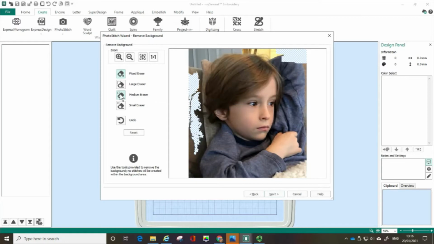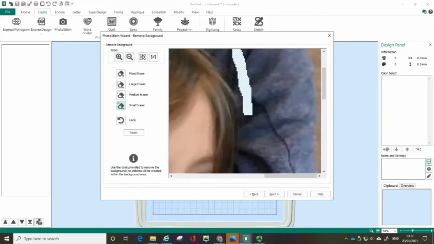There are also smaller erasers if you need them, right down to a really teeny one, and I'm just going to zoom in so that you can see, and that will take out pixel by pixel.